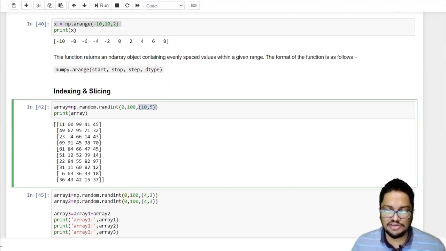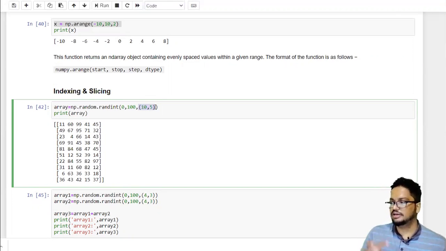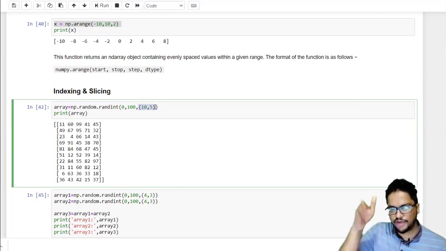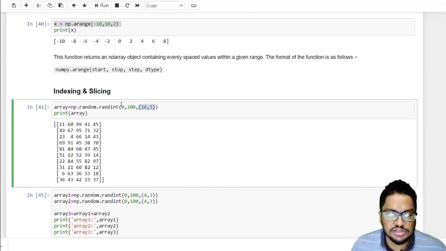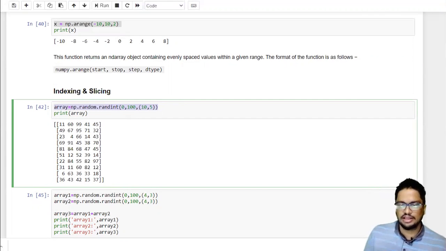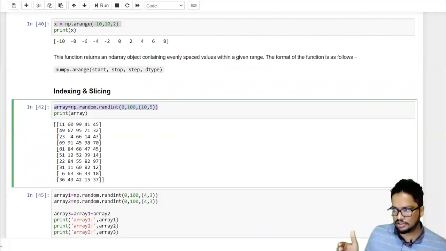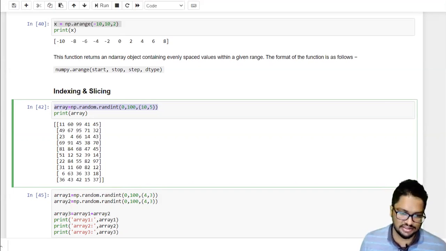And 10 and 5 simply define the size of the array, the dimensions of the array, like 10 rows and 5 columns, right? And the values can be between 0 and 100. So simply, in one sentence, this creates an array with 10 rows and 5 columns, with values between 0 and 100, right?